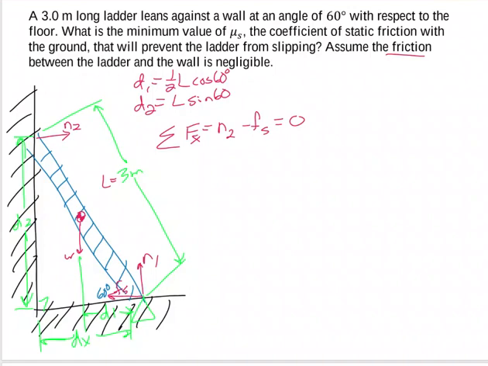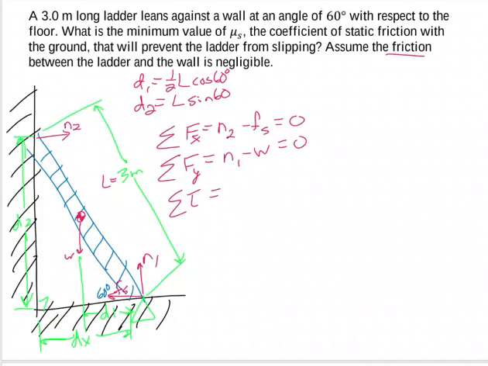Okay, I need to do a sum of the forces in the y direction. What's going on in the y direction? A lot. So we have normal up, so that's positive. Normal 1, okay? But it's at the pivot point, so you don't have to count it. Well, forces I do, torques I do not. And then we have weight down, which is negative. Okay, so minus the weight. And then anything else? Well, those are all distances. Nothing else. Equals 0. Okay, sum of the torques.